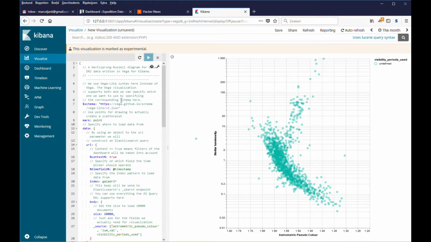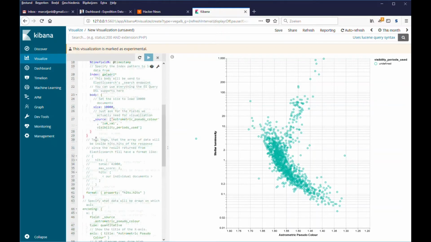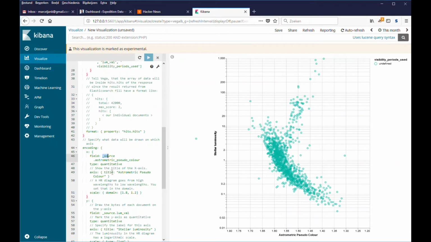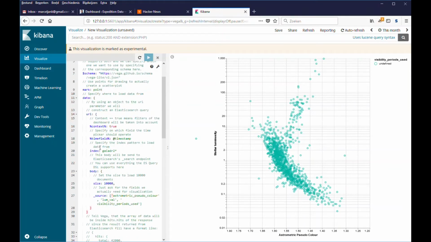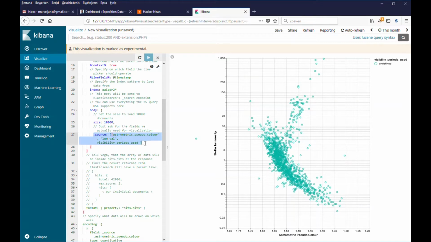Let me go quickly through the Vega code. I copied the original from the blog of Tim Roos. I will put the link in the notes. And I don't know everything about this code, but I know the things I've changed. For example, here is the x-axis. This is the column we've chosen. Underscore source tells you that it is a column in our source data. I believe that is defined here. So here are your columns that you use in your graph.